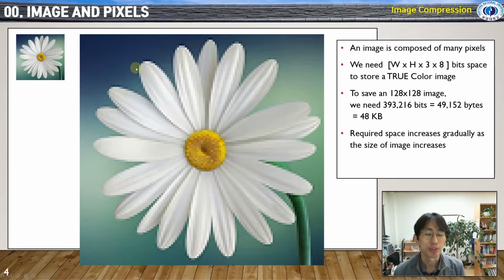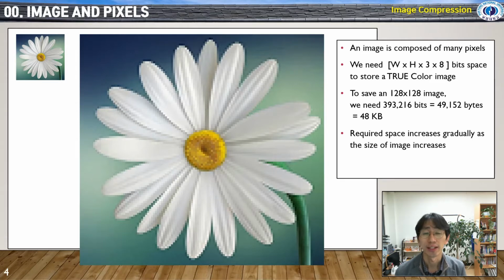This is the true color image, we say. To save this image into your computer, we need the space of width multiplied by height multiplied by 3 multiplied by 8. This 3 means this image has 3 channels, R, G, B, right? And 8 here means 1 pixel uses 8 bits to express a color.